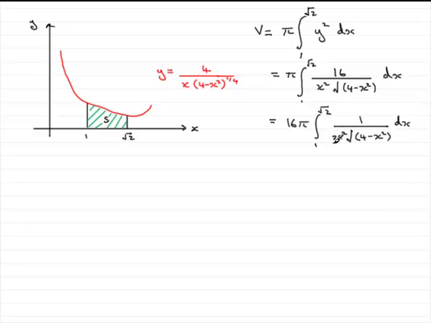Now we worked out this part earlier on in the last part of the question. We found that it came to, well, first of all we'll just put the 16 pi down and this integral came to a quarter multiplied by root 3 minus 1. So if we just put that in square brackets there.